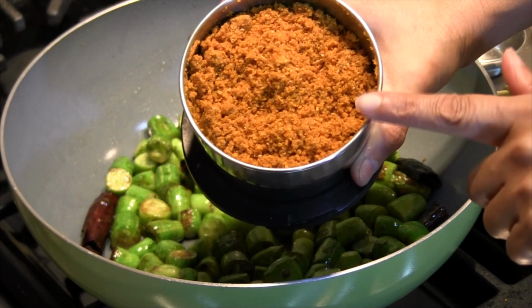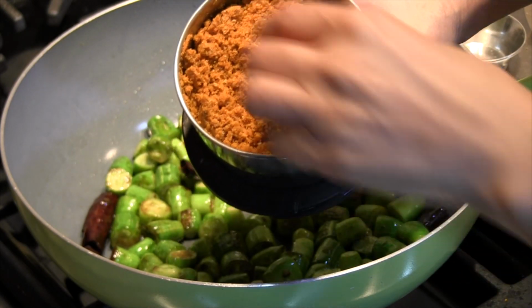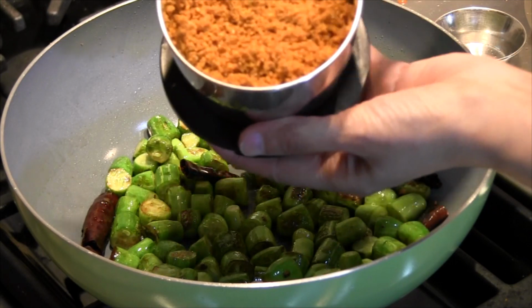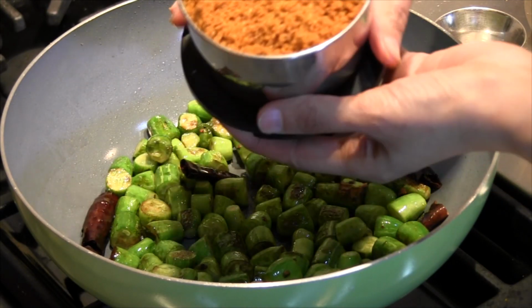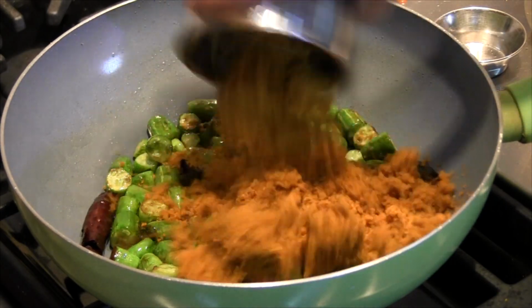And here's our ground masala. Now our spice grinder is really good. We didn't need to use any additional water, and it's not a paste, but it's finely ground. And that's fine, but if you needed to use a little water, that's absolutely fine too. We're going to pour this in.